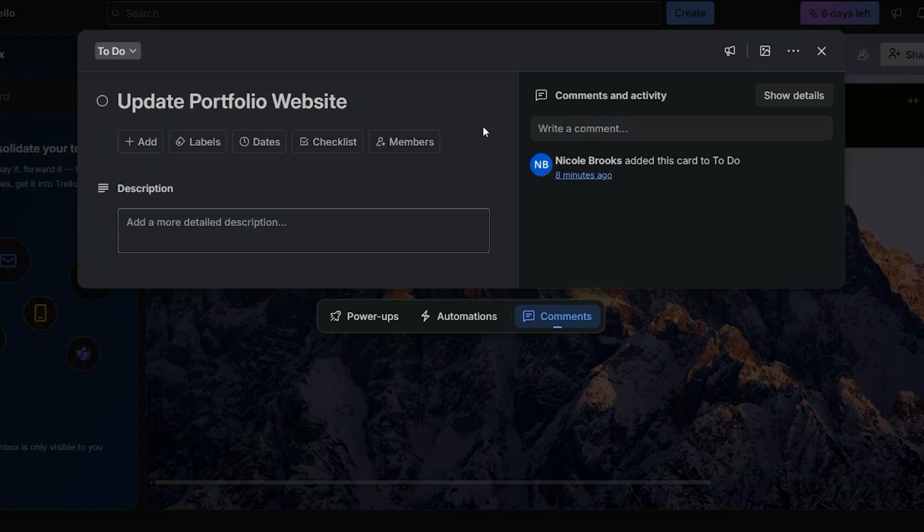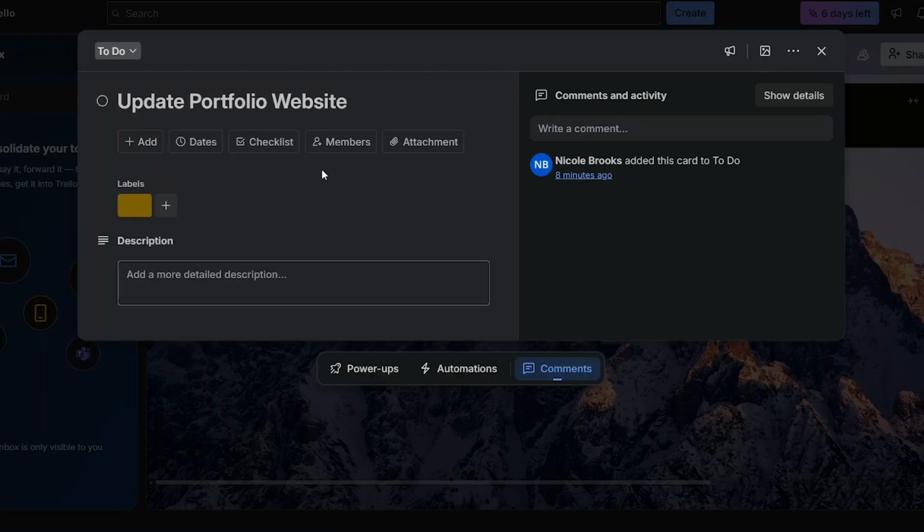Now, the more information and resources and details that are included, the simpler it is going to be for the members to comprehend, understand, and then get the task completed without any confusion or without having to reach out one too many times.